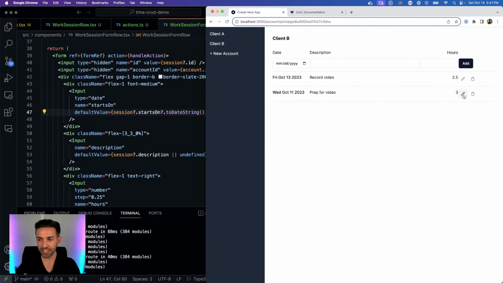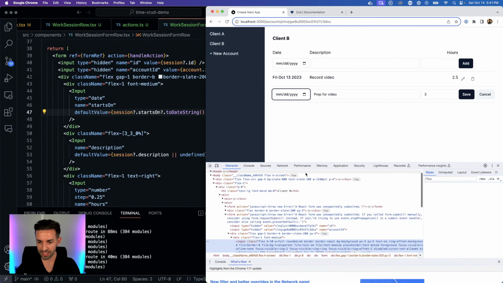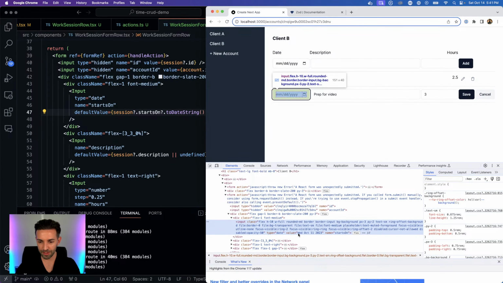What happened is if I clicked on edit here, the date is not pre-populating to our date on the work session. It's just empty. If I inspect this, I can see that our default value is Wednesday, October 11th, 2023, which is not the best structured and systematic value. We need to be using an ISO date here.